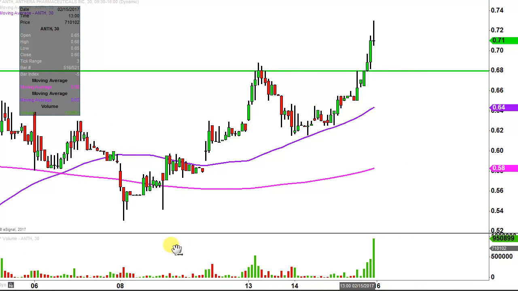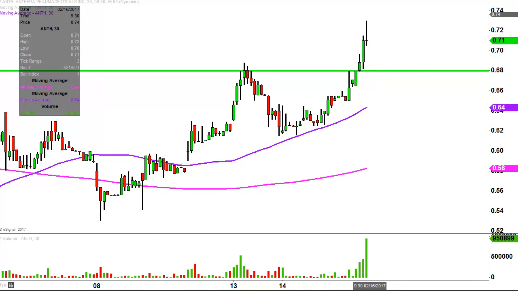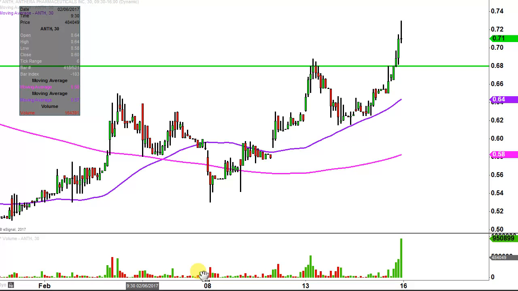So what are these quote-unquote trend lines that I was just referring to? Well, we'll use our long-term moving averages. First one being the purple line right there, the 50-period simple moving average, and then definitely the long-term trend indicator, that pink line, which is the famous 200-period simple moving average. Even if you have just a surface-deep understanding of charts, I'm sure you've heard of the 50-period and the 200-period moving averages, and you know that when the price is above them, you want them to stay above them, assuming, of course, you're bullish. So we'll use those as our long-term trend lines, but again, 68 cents is that preferable area of support.